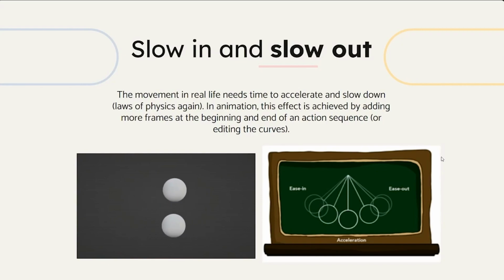This is very useful for creating motions like spins, because if you try to spin yourself, you'll see that you have a little delay at first, and then you gather full speed, and when you're reaching the end of the spin, you start losing the velocity. So this creates realistic animation.